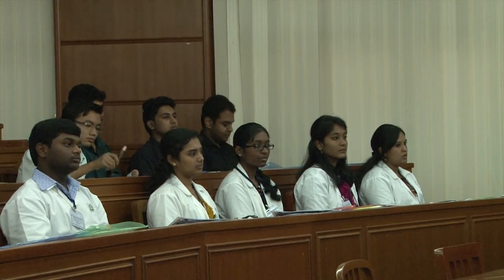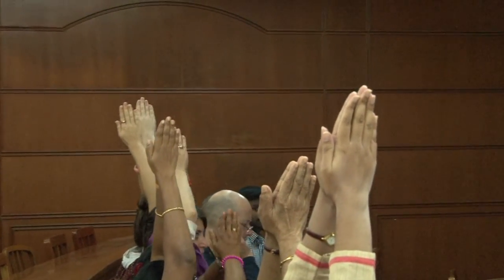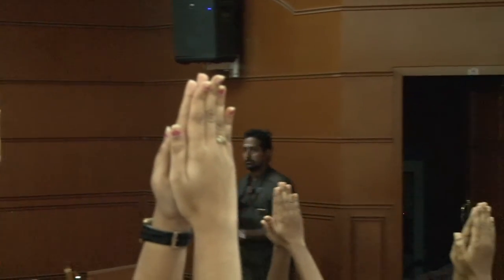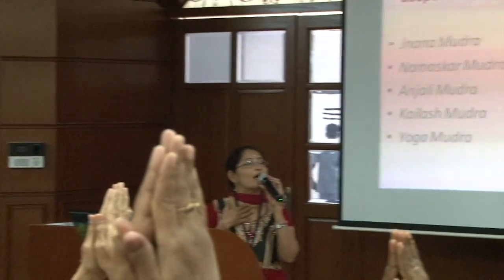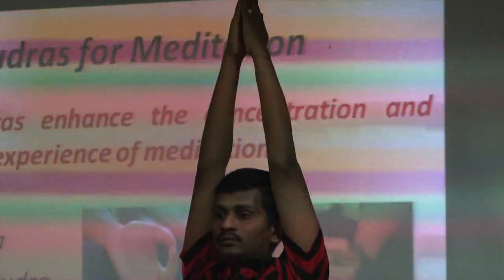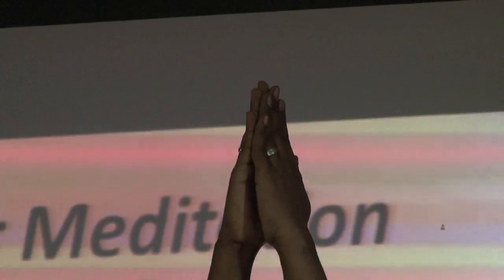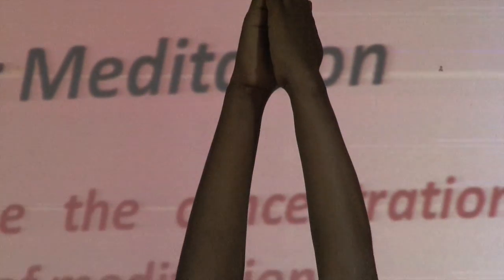Anjali is where you're encircling your arms and taking your hands up and together, both the hands palms together. This is a gesture of surrender, of salutation to the divine self, to the higher nature, to anything else that is above us and beyond us. So this mudra also helps concentrate the subtle energies that are there in the higher chakras, which we call the Anda chakras. Beyond our Sahasrara chakra, we have the Anda chakras. This helps concentrating on the subtle higher energies about us.